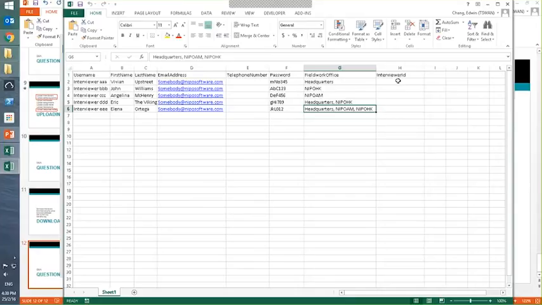And the last column, we have the interviewer ID. You can just leave it blank, because when you try to create a new interviewer, the system will generate a unique interviewer ID for the interviewer, so you can just leave it blank. But of course, you can also create your own ID, but there are a few points that you need to be aware of. The first one is it must be unique, and the second is it must be 8 digits.